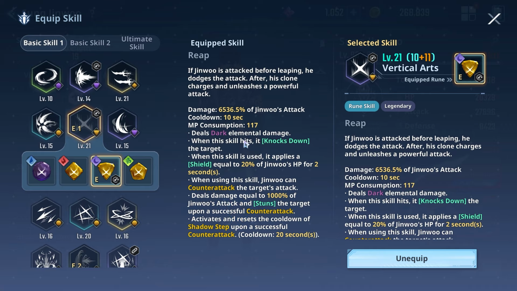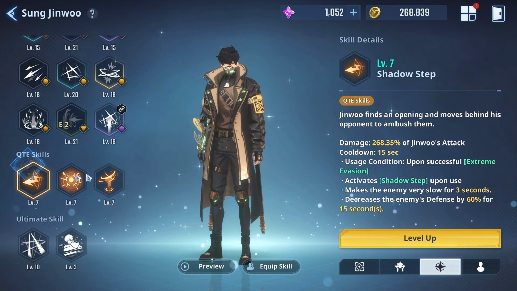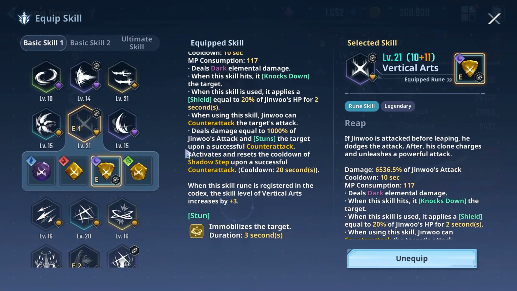Why are players using Reap in the first place? Well, if you're familiar with Shadow Step, I know you've heard of Shadow Step. Obviously, we're talking about what decreases the enemy's defense by 60% for 15 seconds each and every time you use Extreme Evasion. Well, Reap can actually reset the cooldown of that. So this last bullet point activates and resets the cooldown of Shadow Step upon a successful counterattack.